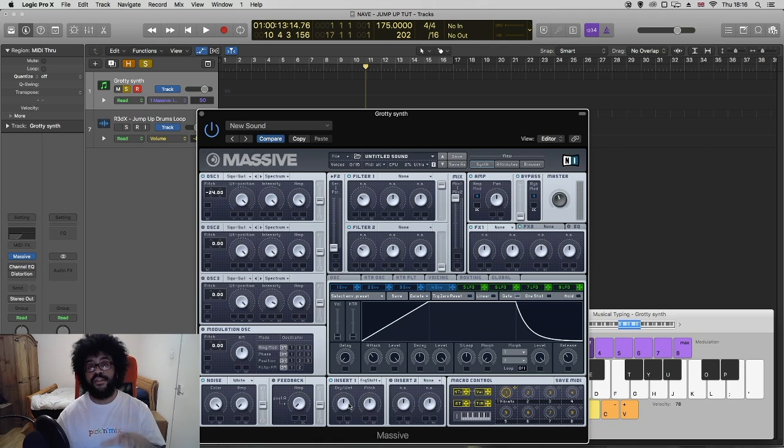Next, we're gonna go to the best part, at least in my eyes, the insert frequency shifter. This is how you start getting those weird kind of disgusting-y tones, alien-y kind of sounds when you're trying to make a kind of grotty stabby synth. So we're going to bring the pitch up to around 2 PM. That's when we start getting those kind of just weird, filthy kind of tones.